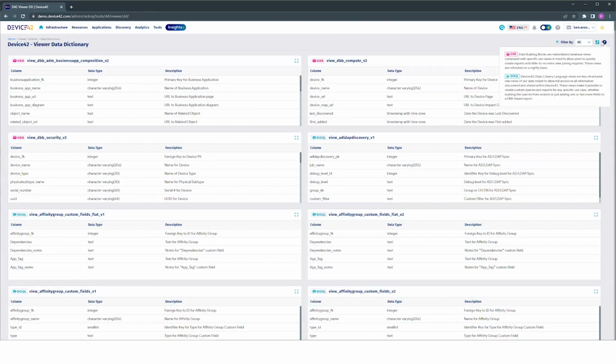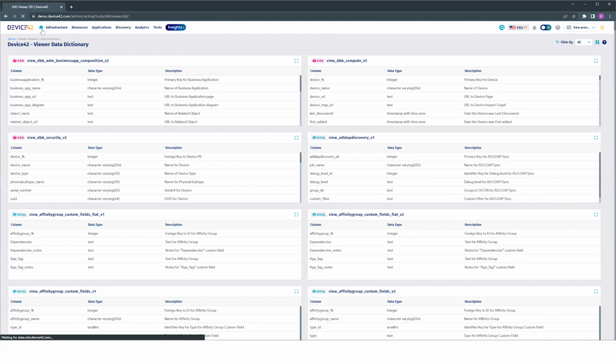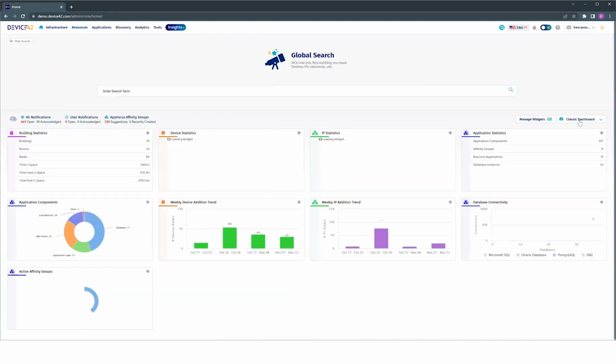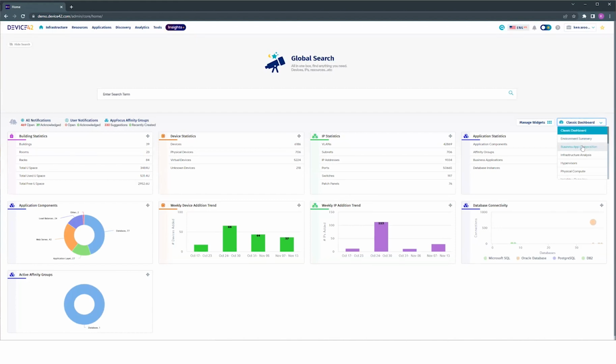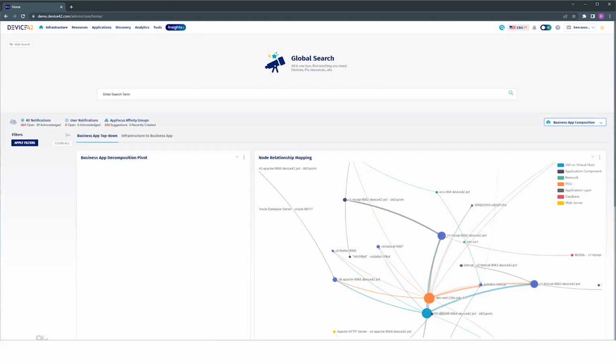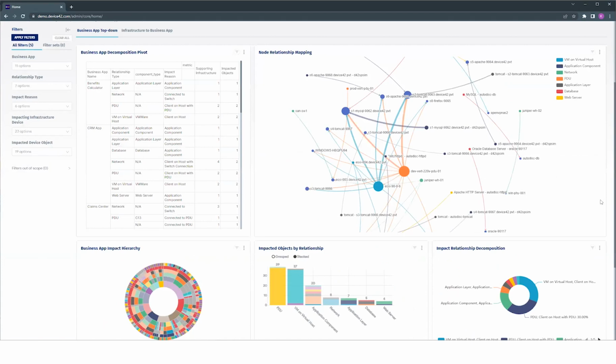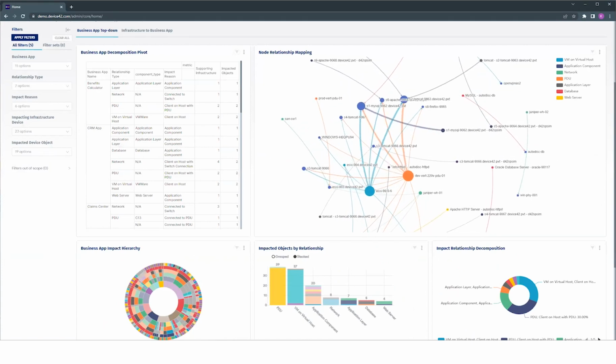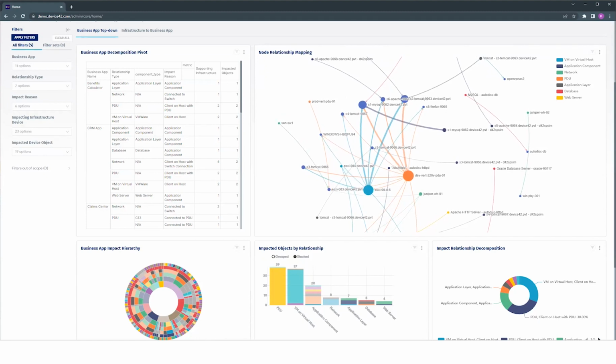In addition to adding this DBB, we also updated the current business app composition dashboard, an Insights Plus dashboard in the system, to use this DBB. I'll navigate to that real quick and just show you how quickly this comes up. Using our demo data here, previously when we'd select this dashboard, it would take somewhere between 10, 15, sometimes 20 seconds to completely populate the dashboard. Now, as you see, it comes up almost instantaneously.